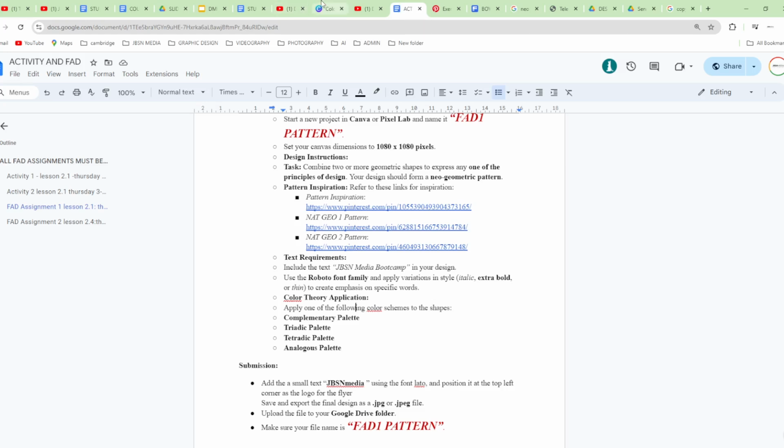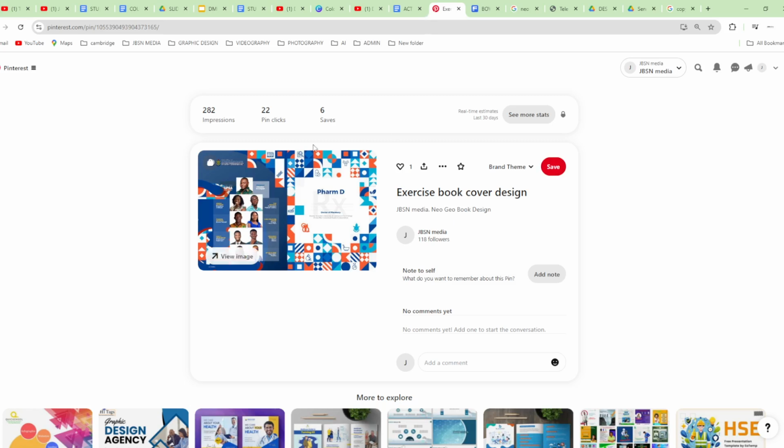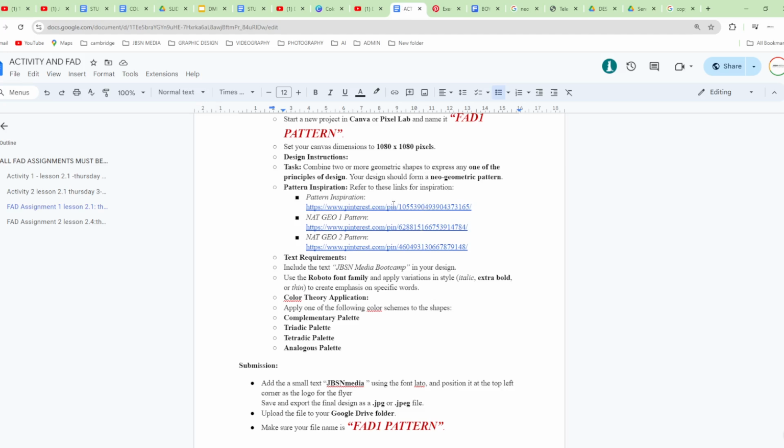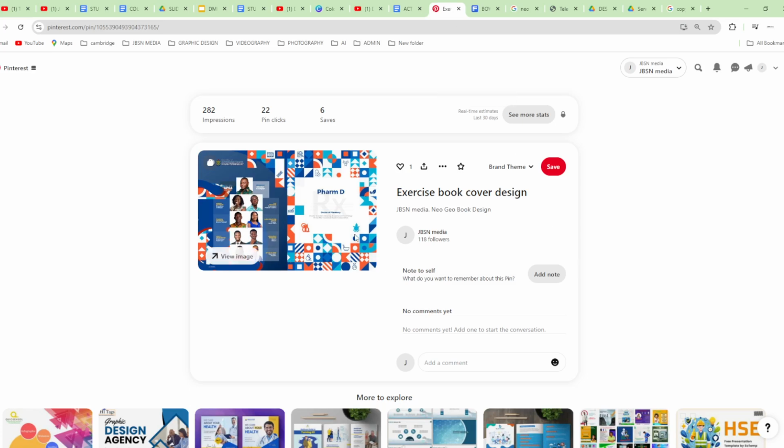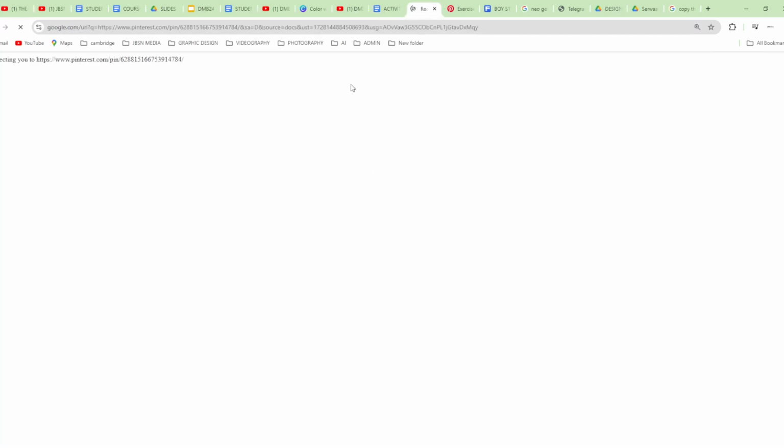Okay, graphic design, the more you keep on layering things upon each other, the more it becomes nice. And so you realize that with this item, we used Neo Geo, we added some icons to it, we added some text to it, and we had this book design. Okay, so that's what the assignment was about, just to create your own Neo Geo pattern, any shapes, or you can come over to this one instead.